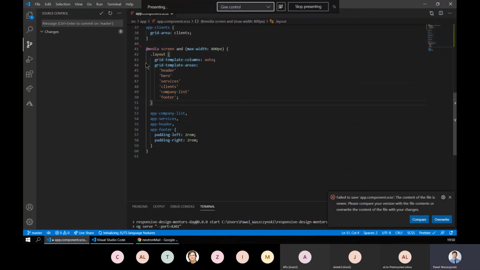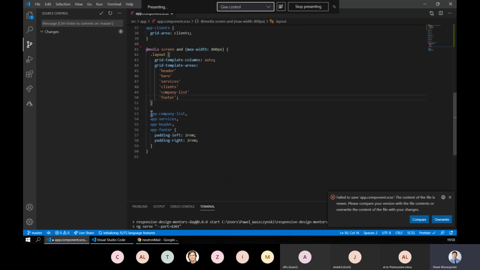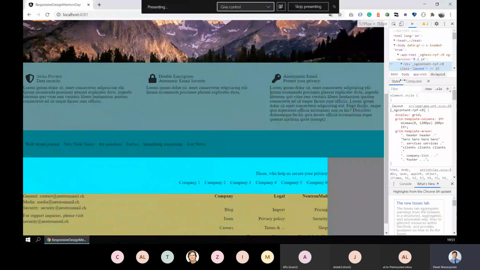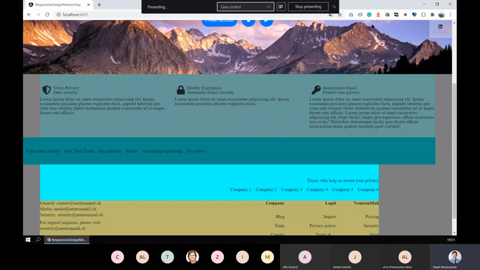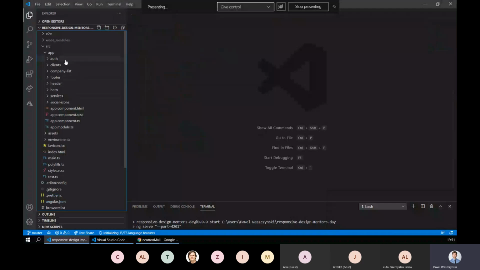And as you see, I only change the grid template areas, and that's it. Also, I add some padding to my elements, so basically they have this space around, because on the big screen, if I have more space, then this space is responsible for giving some breathing space, but when I go to mobile, I need to add it manually. Okay, so let's have a look at the header component.